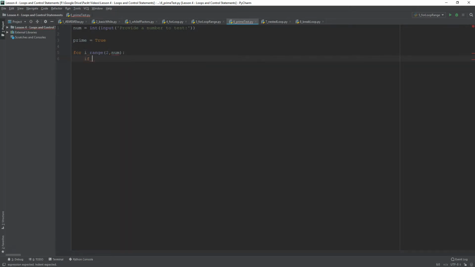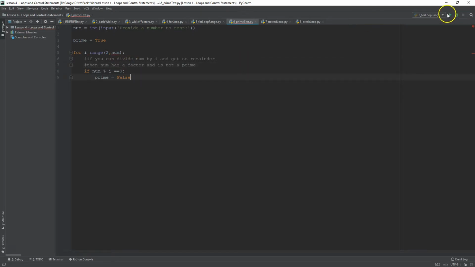And we're going to say if num percentage i double equals 0, so if you can divide num by i and get no remainder, then prime equals false. Just a little comment here: if you can divide num by i and get no remainder, then num has a factor and is not a prime. It is that simple.